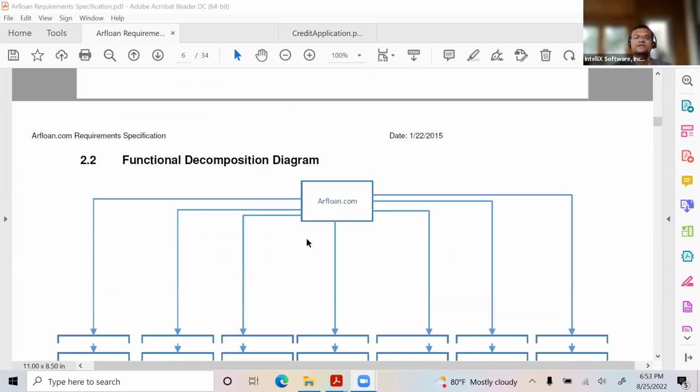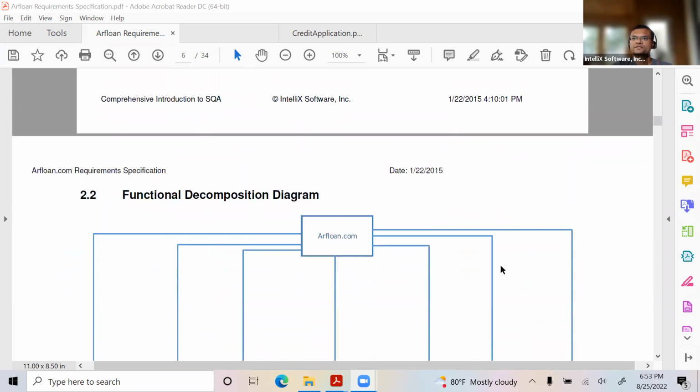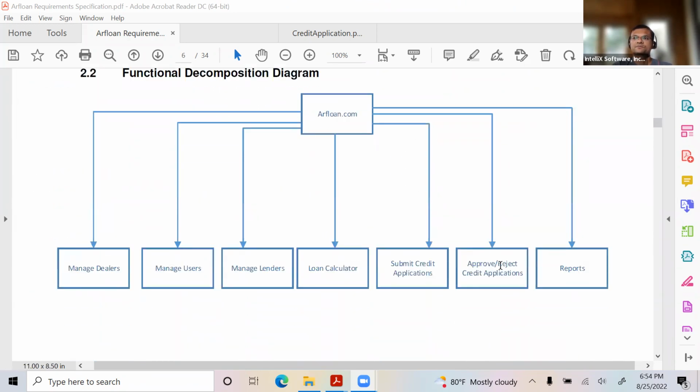If you really look at it, it will go through the loan calculator, submit credit application, approval, rejections, and so forth. So the business process is a little bit bigger terminology than the actual functionality or functional decomposition, or individual functions.